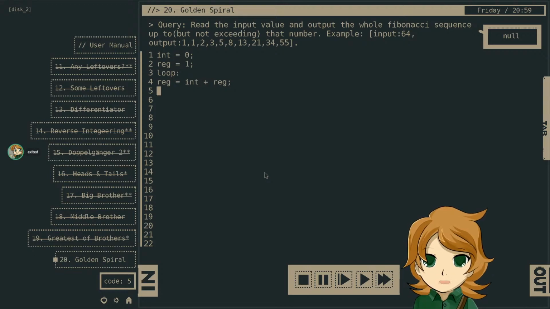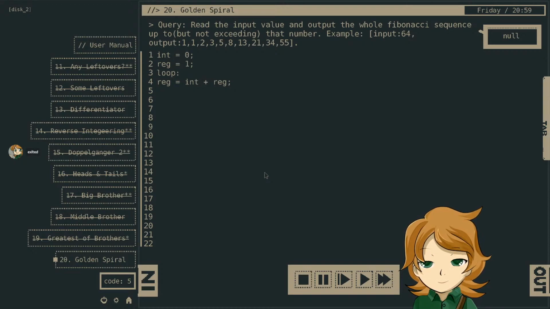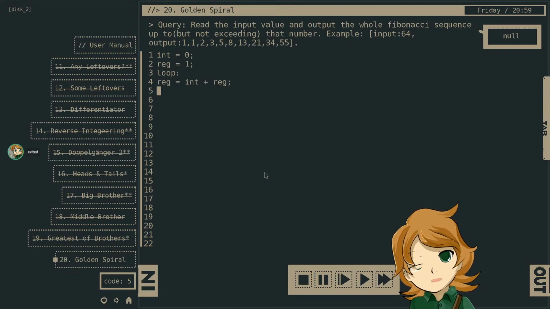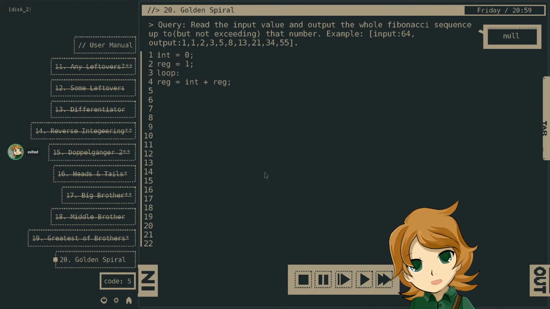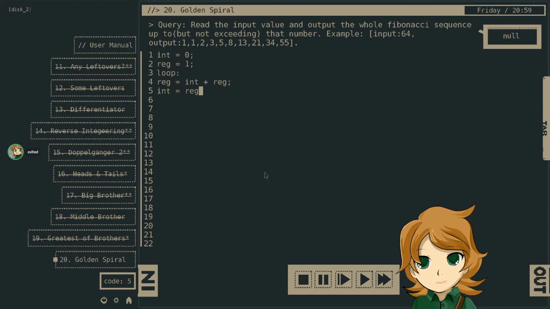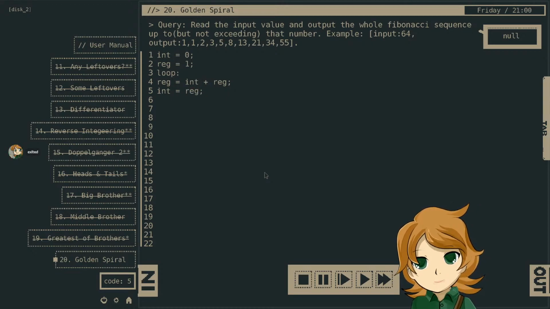I don't know. I don't know. My brain says I need three variables just for this. Because, like, here, the 0 plus 1 will equal 1, which would be right. But for the next one, like, if I do int equals reg, that's wrong.